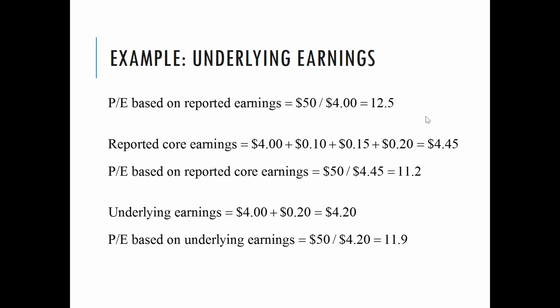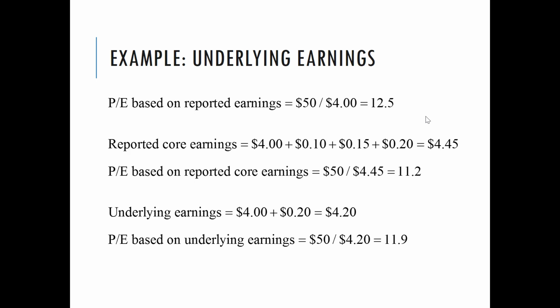So you can more or less decide whatever you want to do. There is no guideline. Generally speaking, you will be adjusting for items that are similar to the core earnings concept developed by Standard & Poor's, but you might be more picky. So you're not going to use a standardized formula. You're going to be using your own judgment in this case. And again, depending on what you choose, it's going to have slightly different impact.